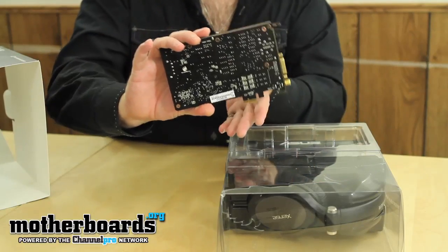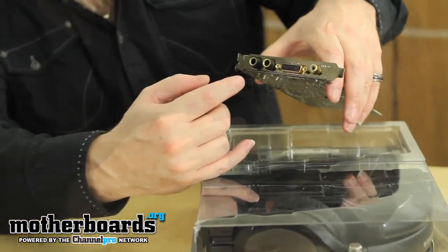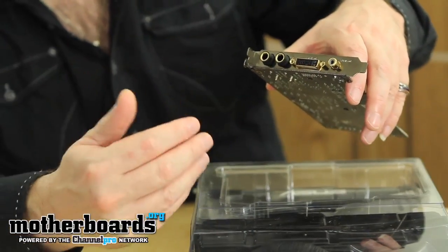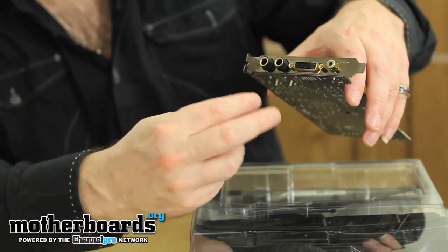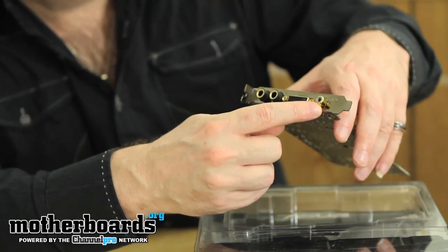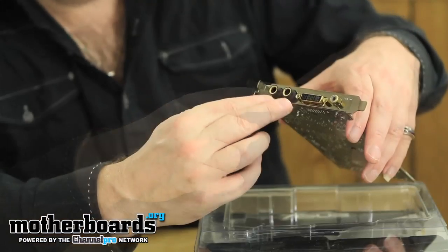One thing that makes this jump way over normal sound cards — let's check out the rear I/O. Now this rear I/O may work in your favor or against you depending on what you're doing, because this is actually pro level stuff. It comes with two quarter-inch jacks, and you've also got an S/PDIF coaxial connection here as well, so this will work if you're putting it into a home audio system.